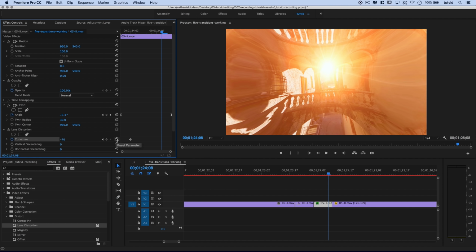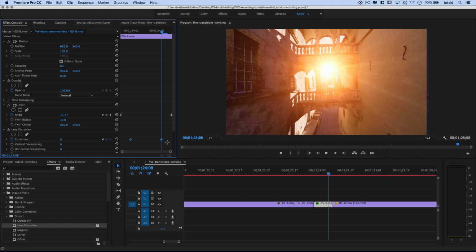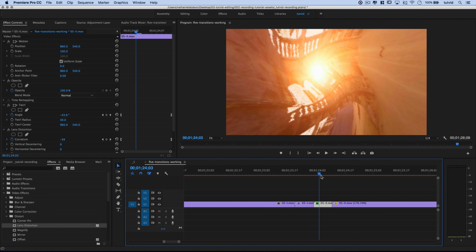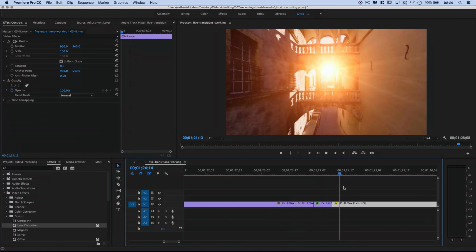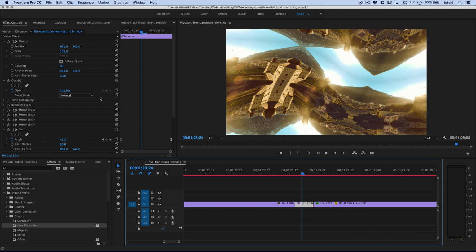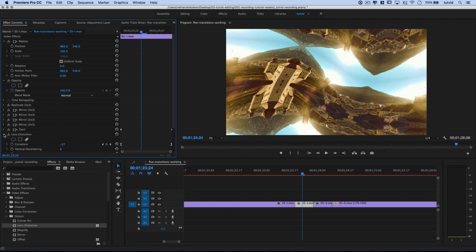So we just move over here and hit the reset parameter button, select both these keyframes, right click, let's ease these guys in, and then select them one at a time. Drag this guy to the beginning of the clip and this little one to the end of the clip. And what we'll have is an effect that's a bit more convincing, but we still have this problem of all of this stuff here. So how do we fix this?